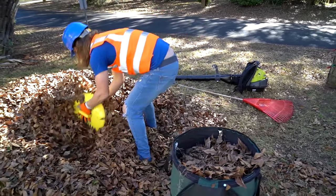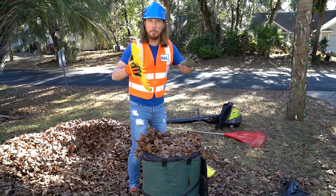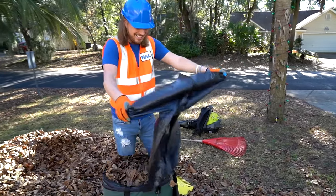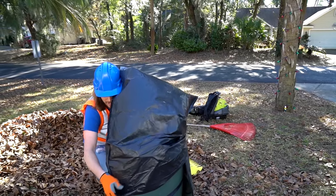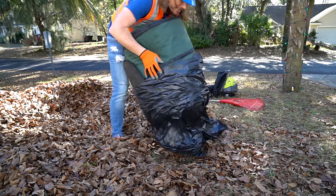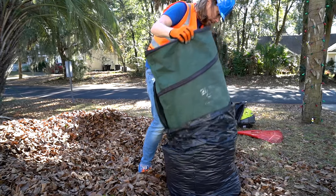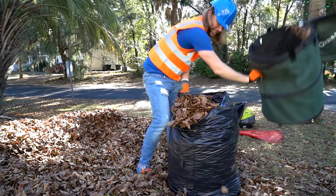Here we go! It's like oversized sports. You know these leaf scoopers? They're pretty handy. Now we've just got to transfer our leaves to a bag. Got us a bag here — let's find the opening, there it is. What you do is slide it over the top just like this, then flip it over, and let the leaves fall in. Oh, that's great — it's working great! Almost there, almost there. Look at that — that worked great!